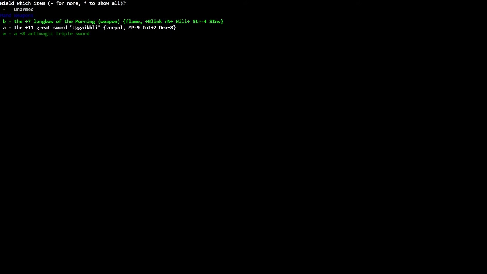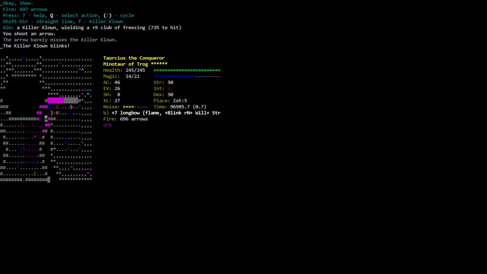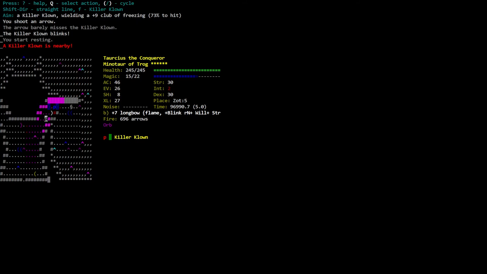Do we have the bow? Yes, shoot it. Fire. The killer clown blinks. The arrow barely misses. Now I don't see him again. Wait. You shoot an arrow. A killer clown is nearby.